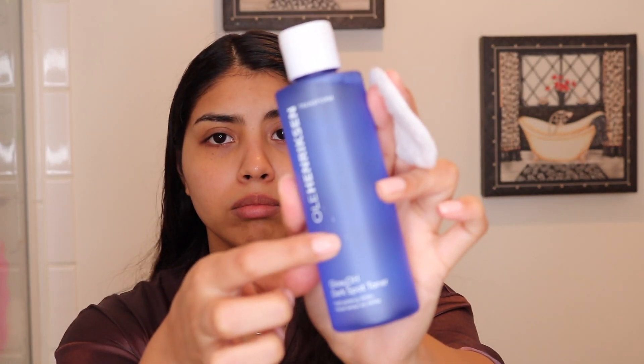I'll keep you posted and let you know how it goes. I'm just going to take this on a cotton pad. It's the Glow 2 OH Dark Spot Toner by Ula Henrickson. I love the color of it. I just dropped it because I drop everything, and now there are little scratches on the bottle — that's sad, I really like the frosted packaging. Anyways, I'm going to pour this on a cotton pad and swipe all over my face. It has an interesting scent — I don't mind it. Feels nice. It is a little bit tingly.